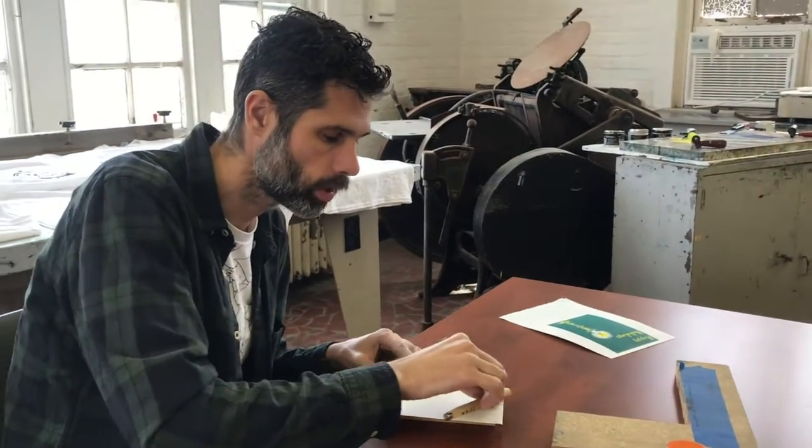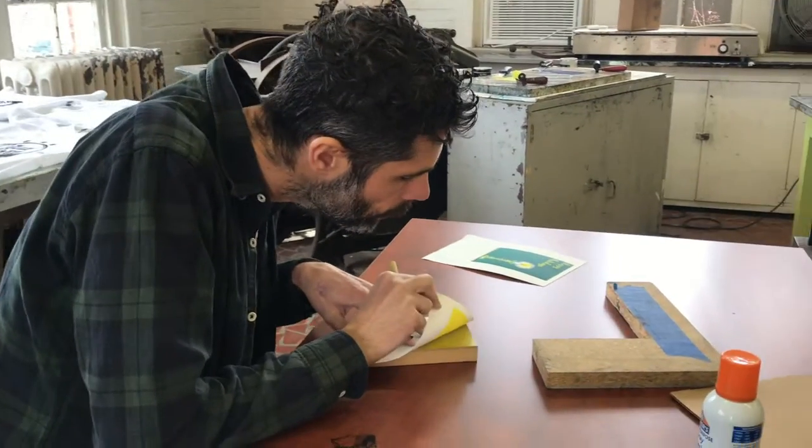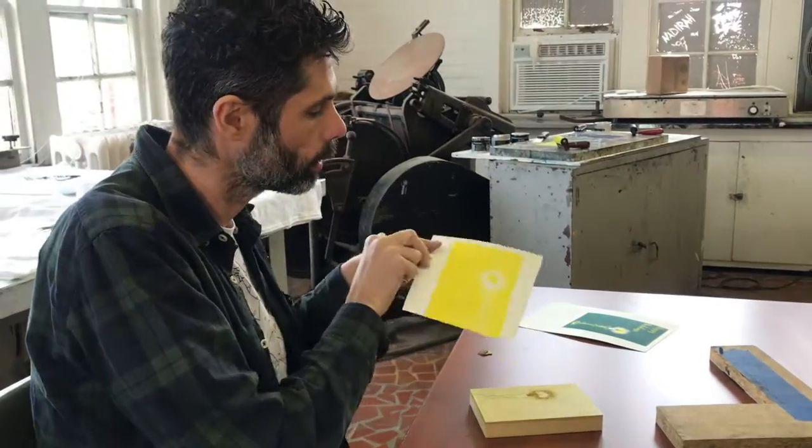Now I can keep doing this as long as I need to, and I can even periodically check if I hold down part of it to see that I've printed enough. I can see actually that I have printed enough, so I'm actually going to peel this off.